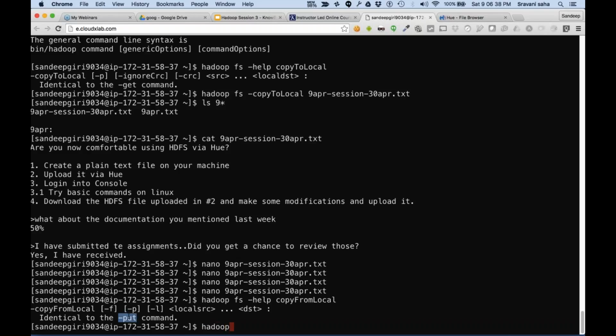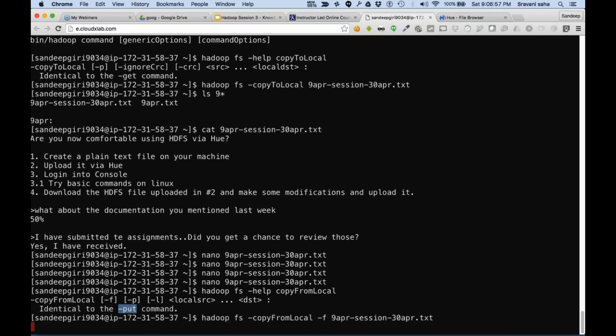So we're going to use hadoop fs copyFromLocal, and I'm going to use a flag called f because there's a file that already exists in that folder. Okay, so I'm going to use minus f.